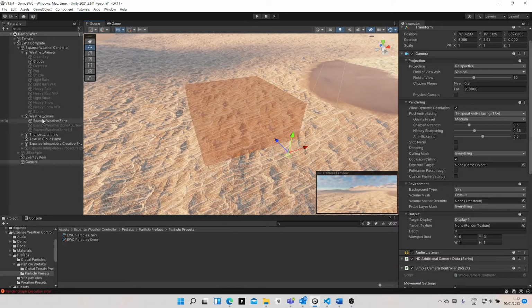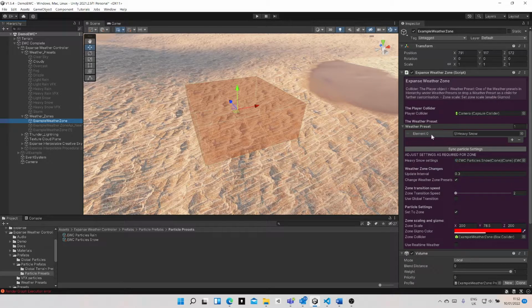Yeah, so what have we got? We've got the options. So we've got a heavy snow element pick. So when the player enters the weather zone, that's the preset which will come into play. And I'll show you quickly how that works.